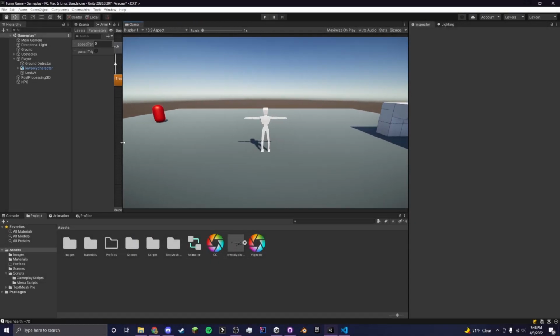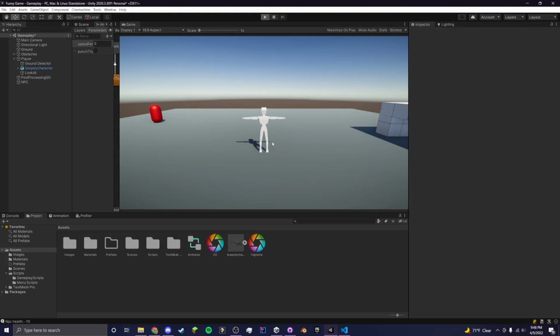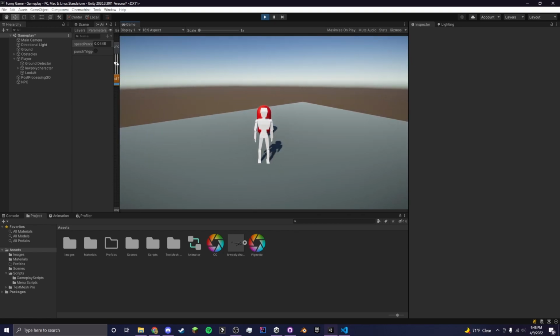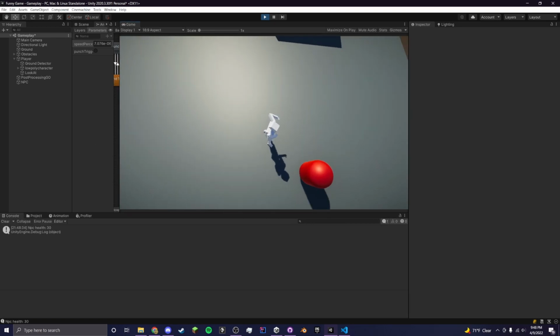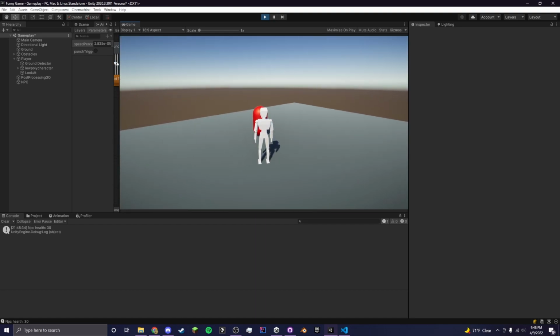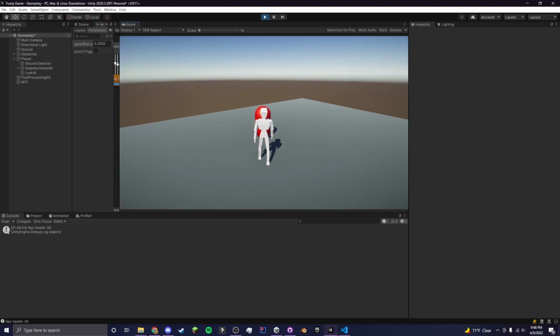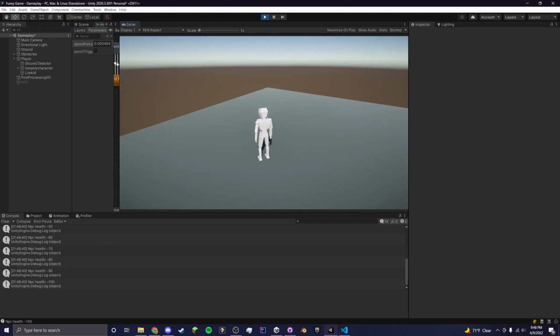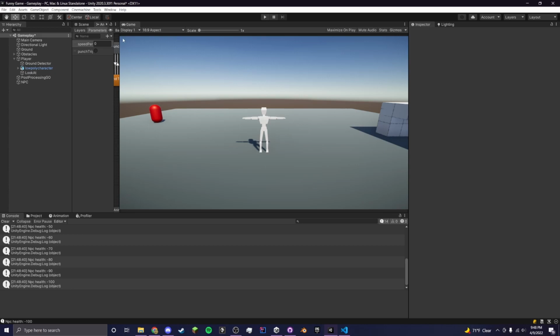Hey guys, so today I was working on implementing a third-person character and I was adding animations, and as you can see I wanted to be able to punch once and only do damage once, but if I spam left click, I can do as much damage as I want.